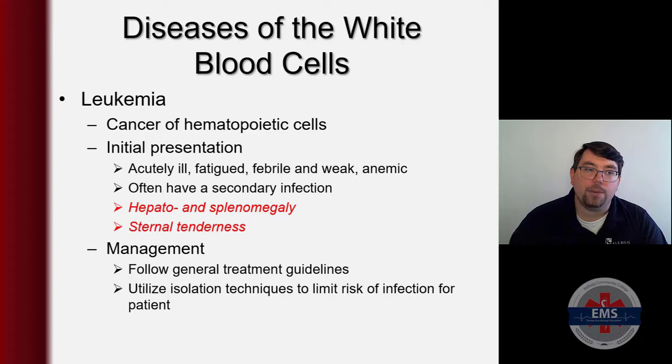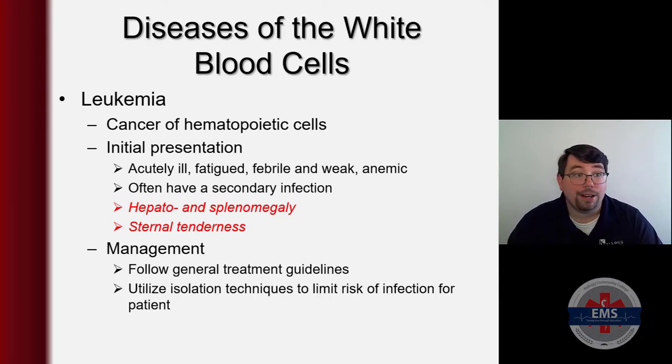So the signs and symptoms for leukemia vary. Most patients will have moderate to severe anemia as the cancerous cells produced begin to overwhelm the bone marrow. We also see an abnormal decrease in platelets, and this is common for the same reason. Many leukemia patients will present with bleeding, usually due to some type of underlying clotting disorder. With the initial presentation, leukemia patients will appear acutely ill. They may be febrile or even weak. Usually they're going to be feeling that way because of a secondary infection. That's how this normally comes to light.